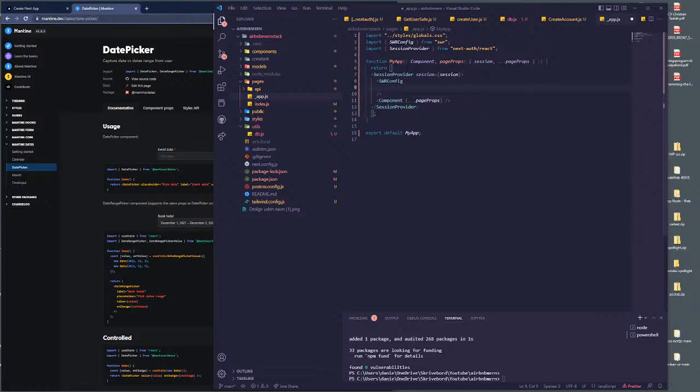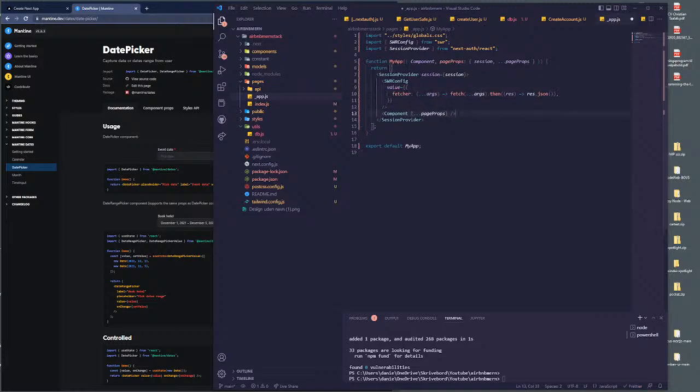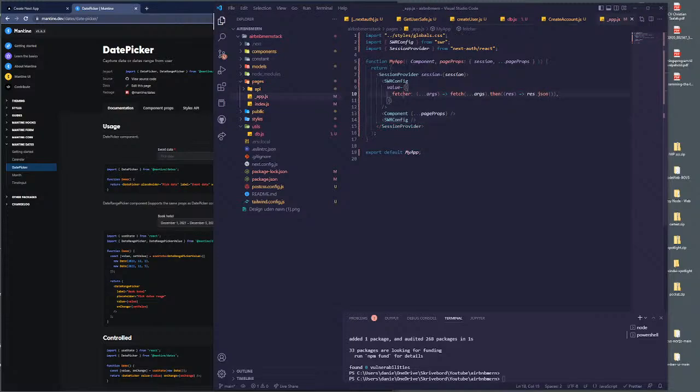We need to pass in some value for this. We want something called a fetcher, which takes args, then fetches these args, then res.json. This is a function. Like this. So I think this should be good.